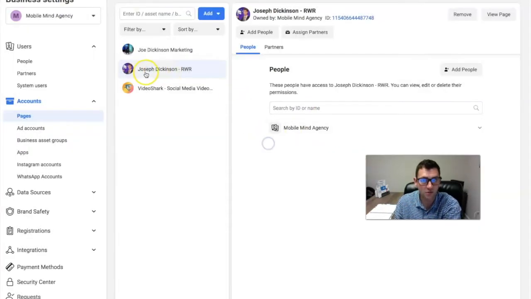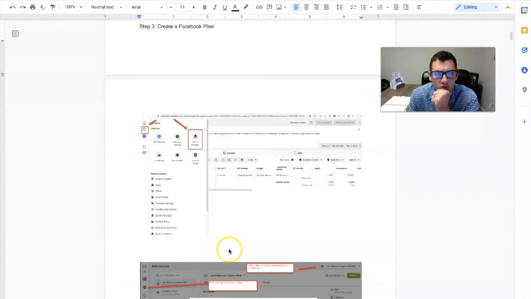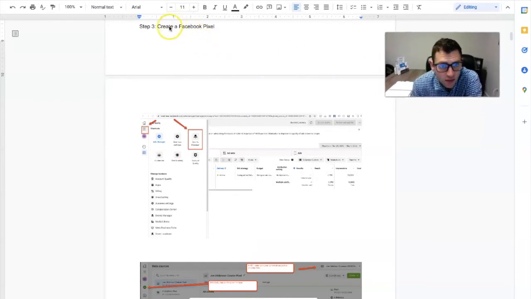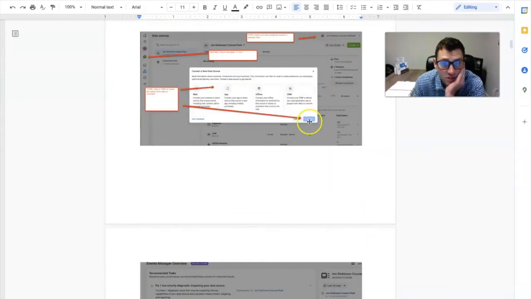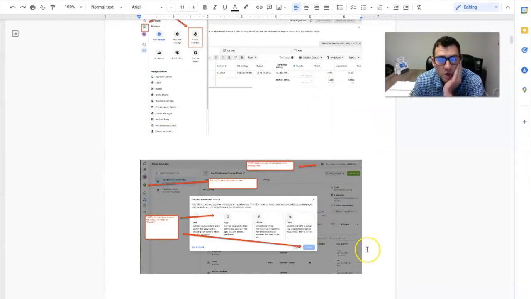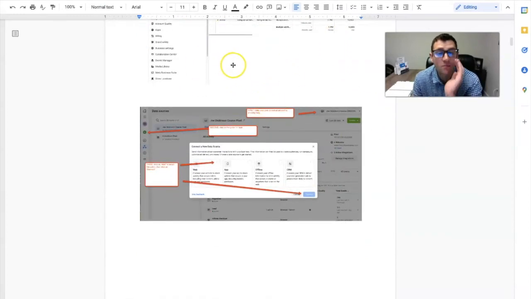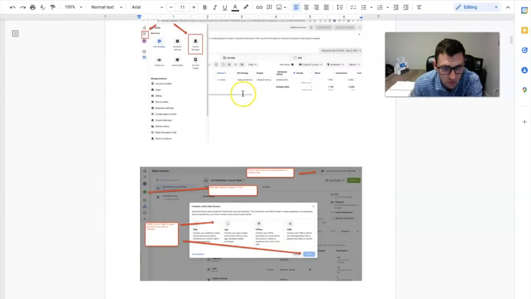So once that's done, we're good to go. Then what you're going to want to do is come back to our Google Doc now. We're going to set up our Facebook pixel. Now, the easiest way of doing that is going through this step-by-step document here with screenshots. So go ahead and make sure this is open back up, and then go through these steps step by step. That'll be easier than me essentially doing a screen recording.